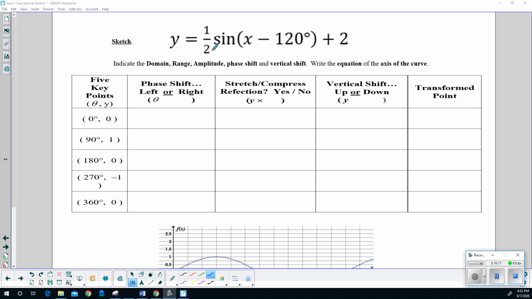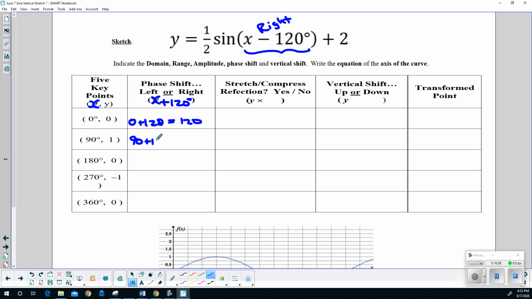We got y equals 1/2 sine (x minus 120) plus 2. Lots of stuff going on in here. So our angles, well, we've kind of rewritten this. Sorry about that. That should say x. And x, we've just been treating our degrees as our x values. So do we have a phase shift left or right? Yes, we do. We have a D value in here. So this is telling me I'm going right 120. So my x values have to go to the right 120. So that's 0 degrees. I have to go right 120.